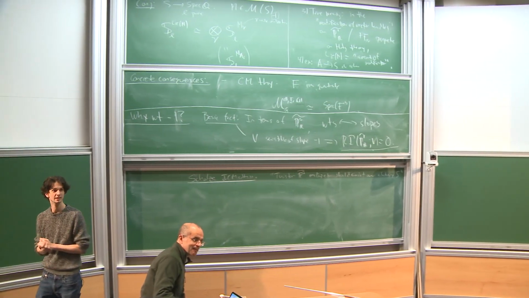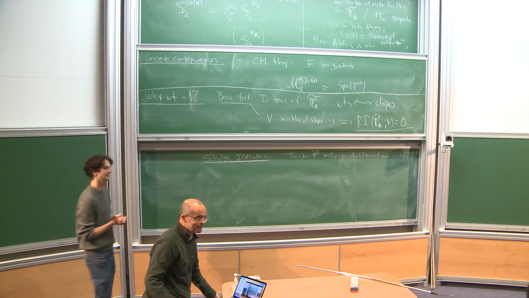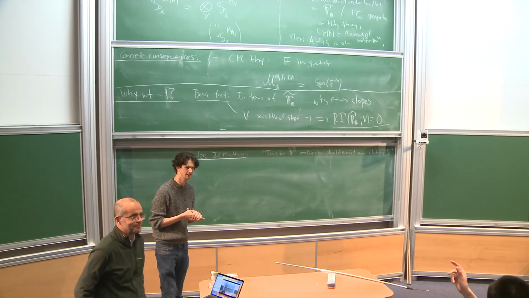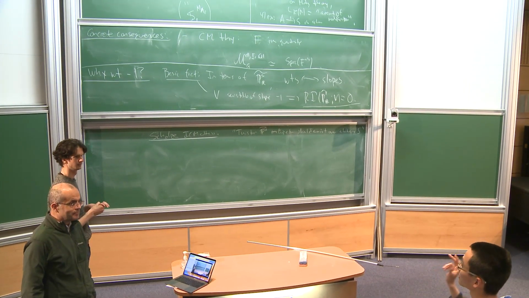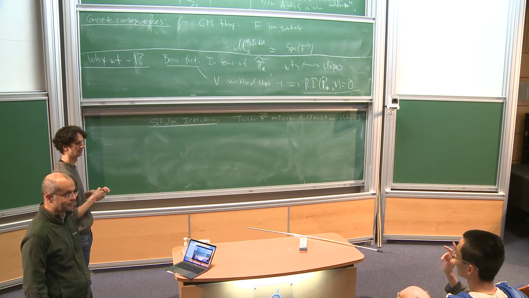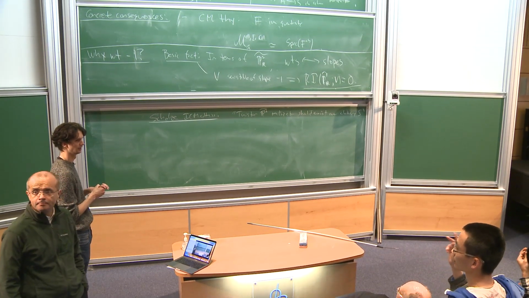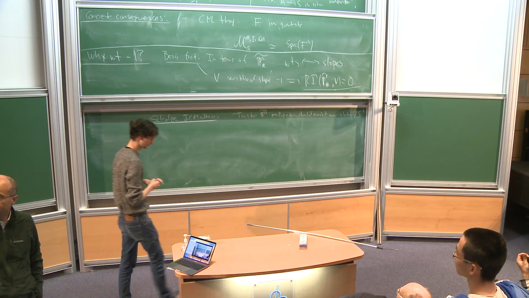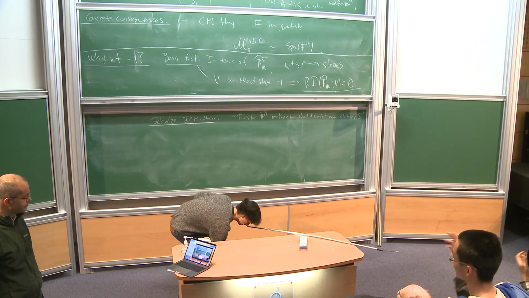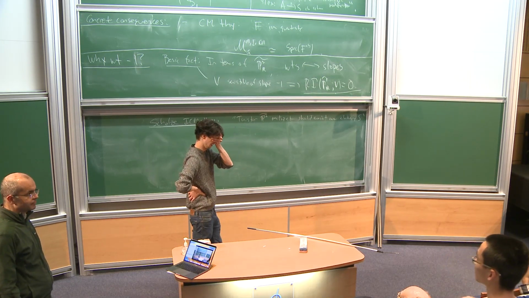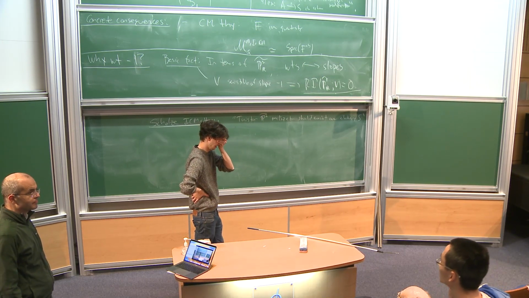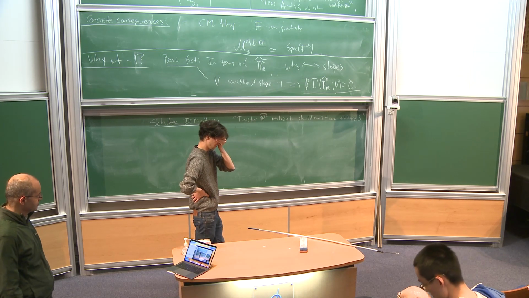So may I ask a silly question? In the previous picture, you somehow start with smooth proper schemes over this, but if I understand correctly, there is some non-commutative story for this. For DG categories, do you have a similar picture? No, I don't.